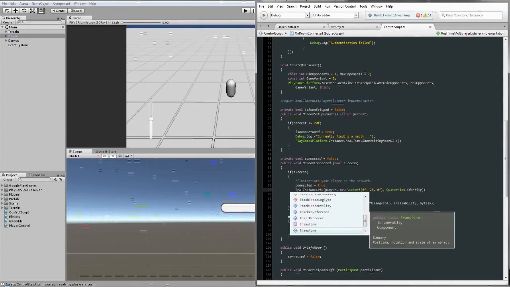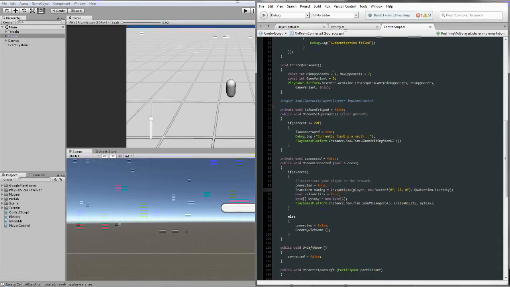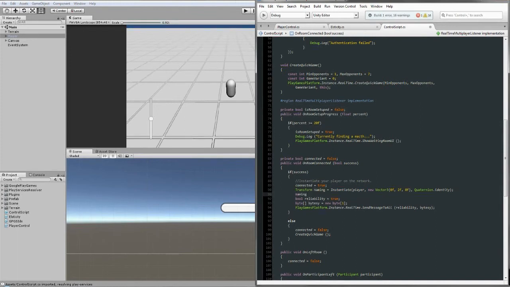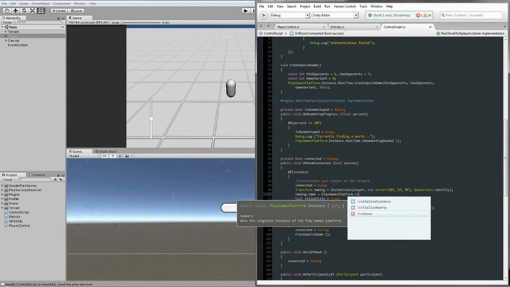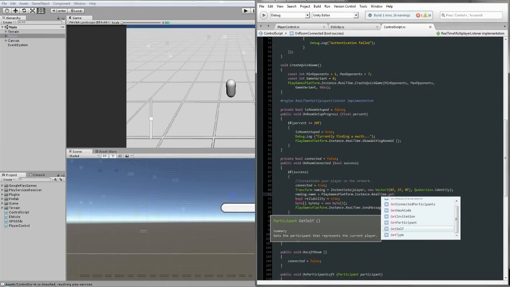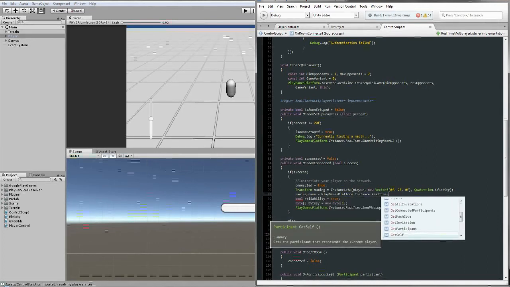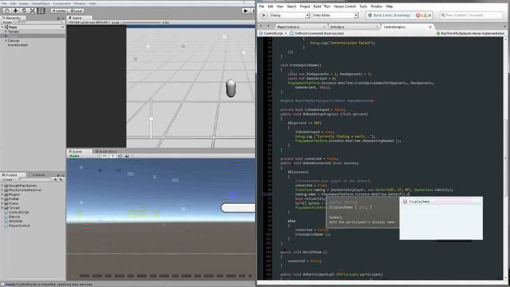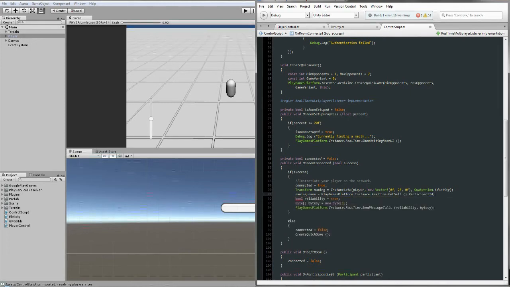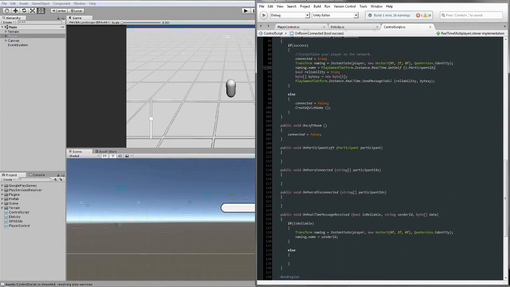We can make a new transform called naming, and the naming is equal to the, so that we can find the game object. It's not performance optimized, but it will work just for the meantime. This is just a tutorial. So naming that name is PlayGamesPlatform.Instance.RealTime.GetSelf, as a participant, and the display name, participant ID, to be able for the other script to. So that's it. It will automatically instantiate.